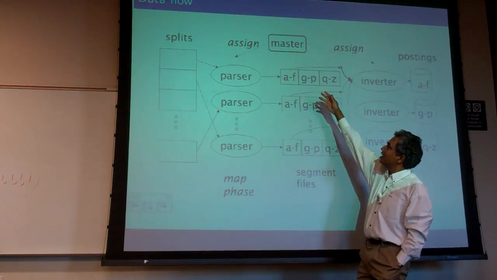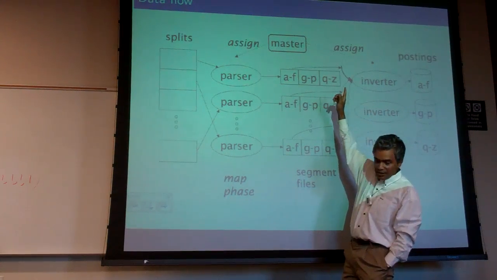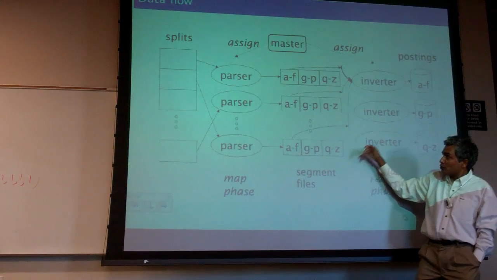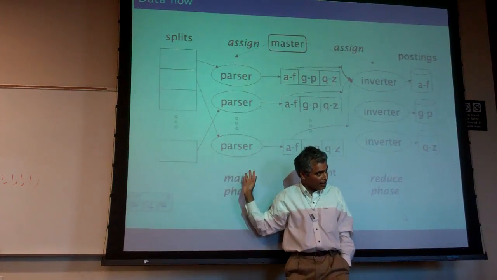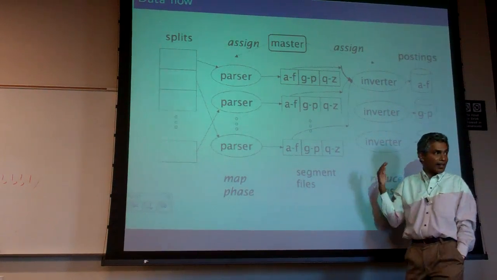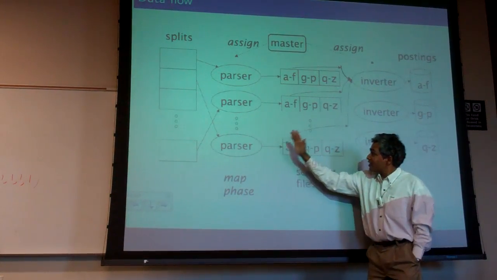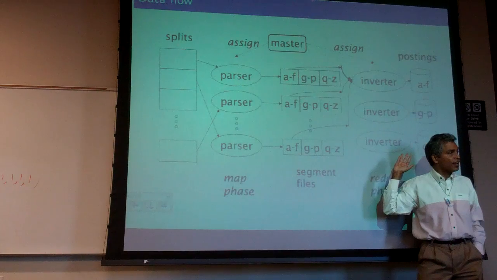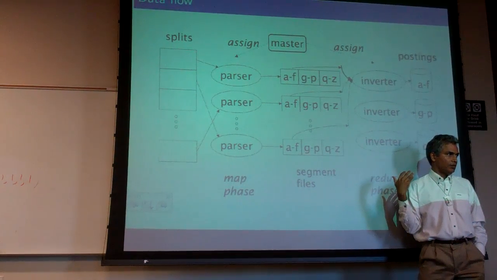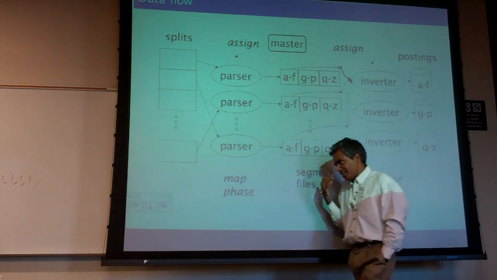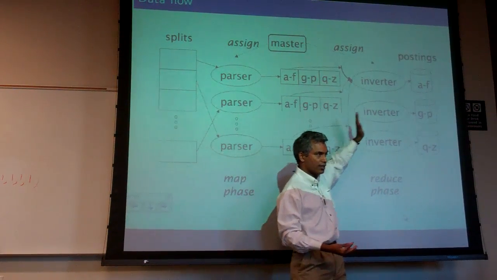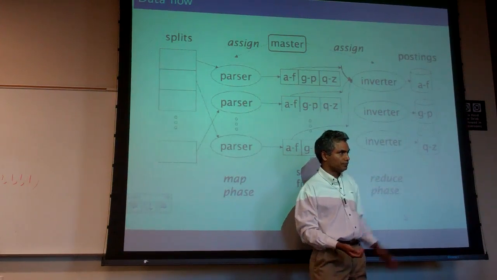What I was trying to say is that the question was whether the parser is followed by the inverter. We do know for sure that parsing is all parallel. We do know for sure that inversion is all parallel. The question of whether these have to be strictly sequential or not depends on the computation. The worst case assumption is that they have to be sequential. That means you have to have the parsing get done before the inversion starts working.